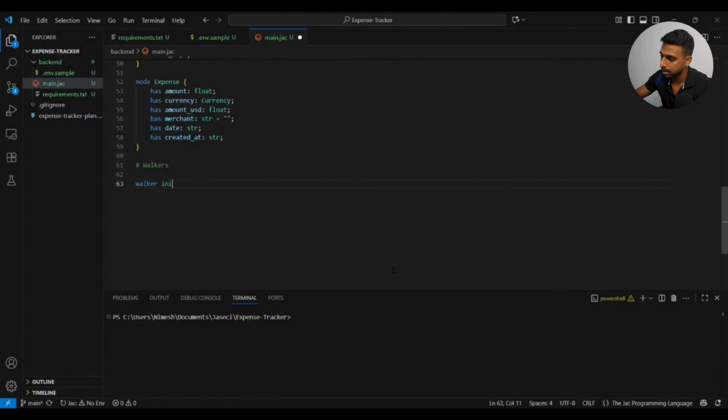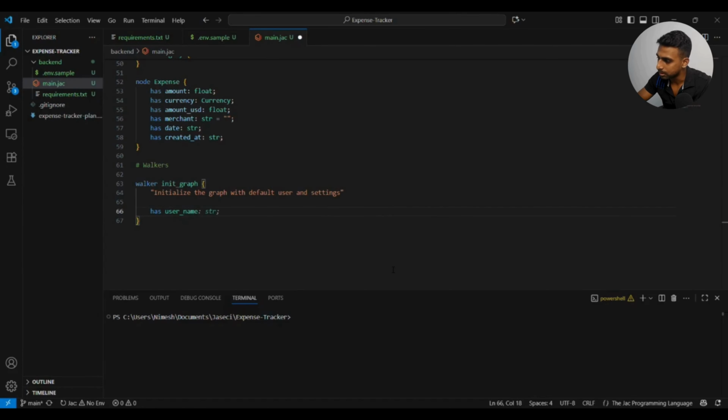Let's start by initializing the graph for our walkers. Let's make it initialize graph with default user settings. User and settings. Okay, it has a username.